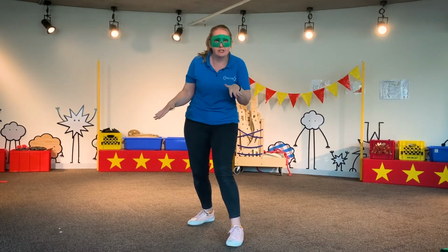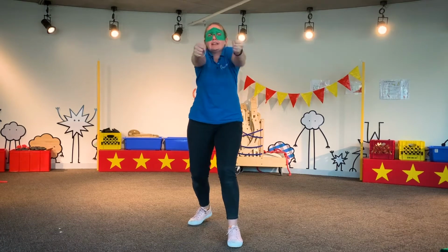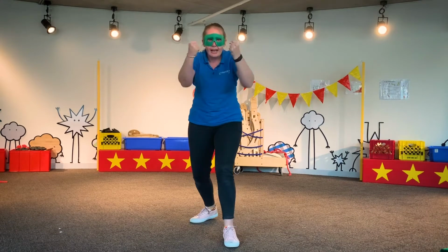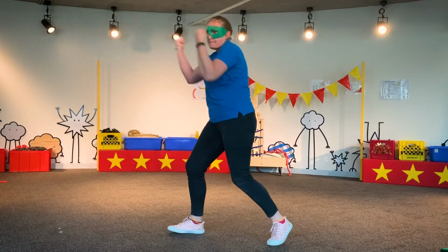We know that we're fast, we know that we're quick, but we need to get our superpowers ready. Get your two super fists and smash and back. And smash, and back, smash, and back, and on the side, smash, and back, smash, back, smash, and back.